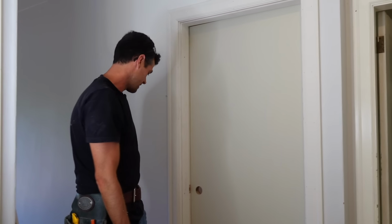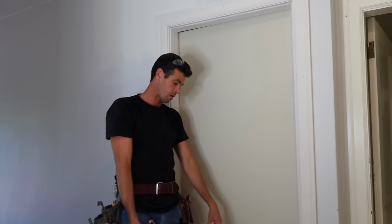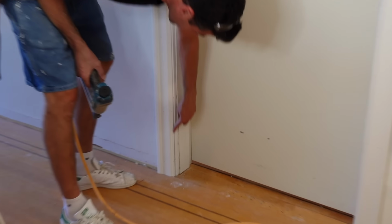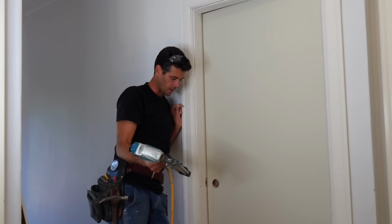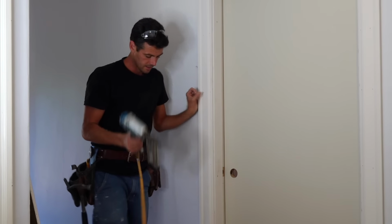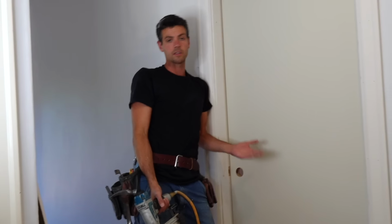Anyways, yeah. Oh, last thing. You remember it wasn't totally even down at the bottom, it was like 7/8. So we do have that gap there and I'm just gonna have to caulk that and live with it. It's no big deal. The rest of it looks awesome. If you were doing stain grade trim or something like that, you might have to carve out a little bit of the plaster to get that gap to close up so that it all looks nice and perfect and tight.